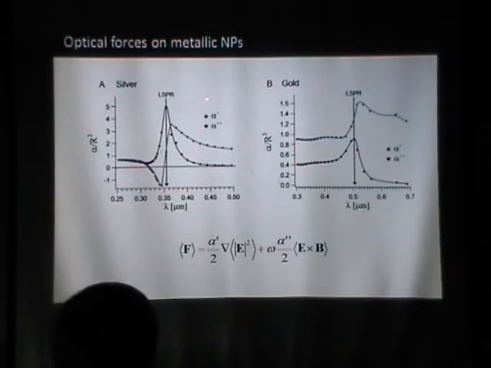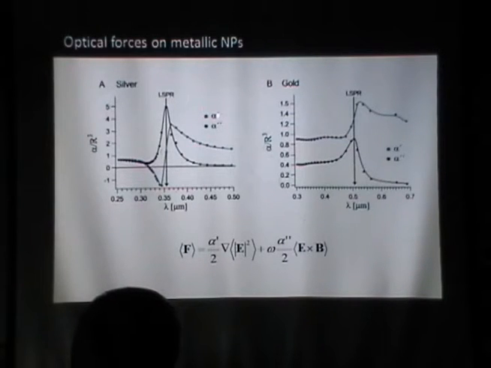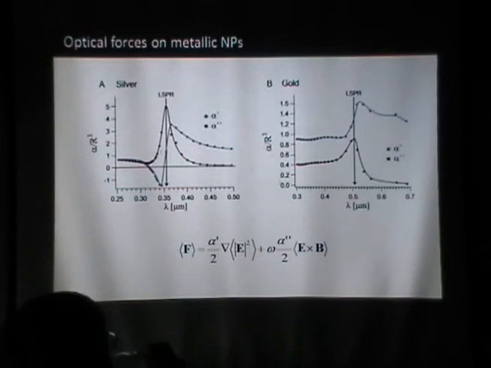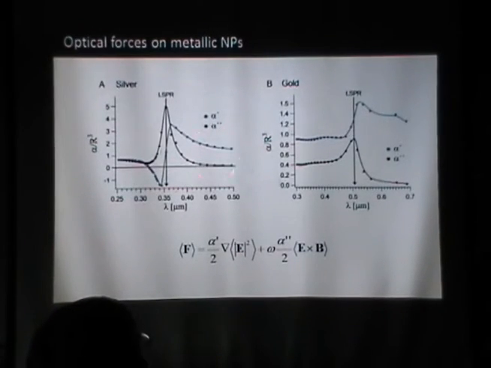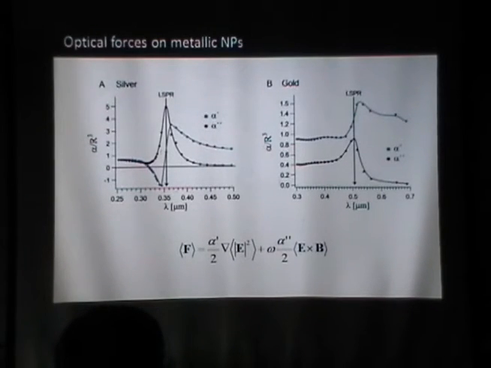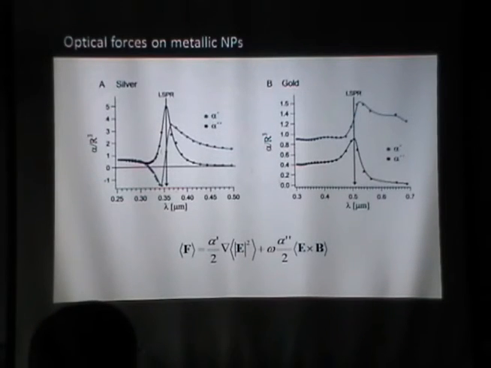Now, if you are on the red side of the resonance, then the situation is much nicer because you have a very large real part of the polarizability that gives you very strong gradient forces, and the imaginary part goes down almost to zero. So, in fact, trapping nanoparticles here is very efficient, and you can trap very small particles. Dielectric particles have polarizabilities that are much smaller, and normally you have to trap big things. In the case of metallic nanoparticles, because of this large polarizability on the right side of the resonance, you can trap very small particles.